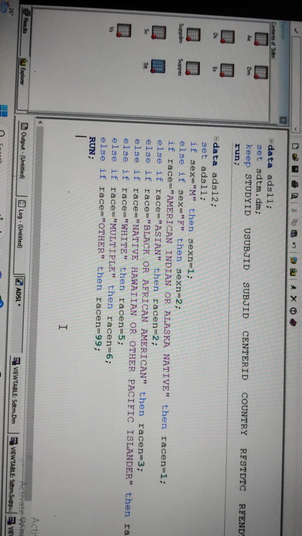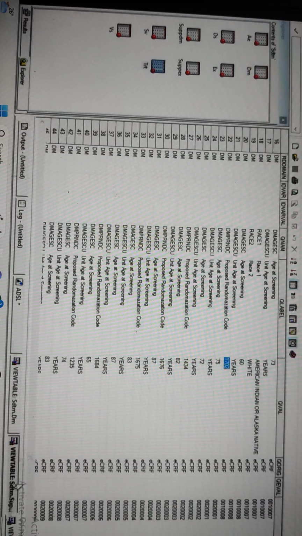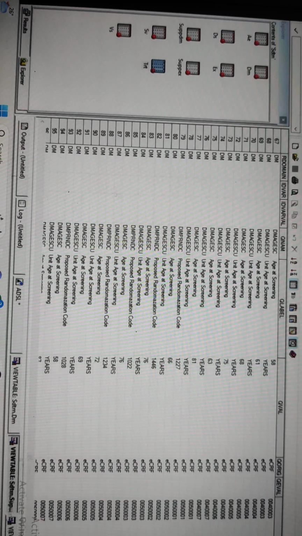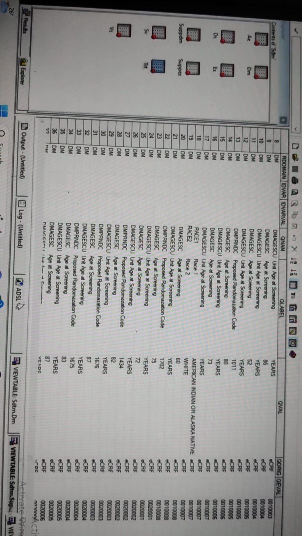Now first, we will transpose the dataset SUBDM. What we have here is the screening age and this one. And then what else do we require?